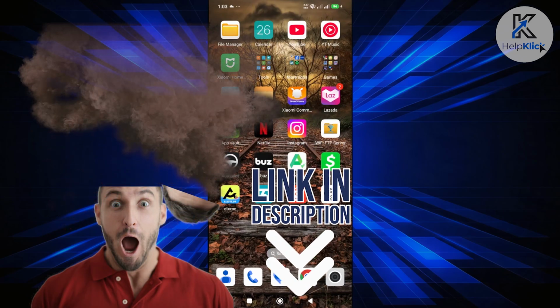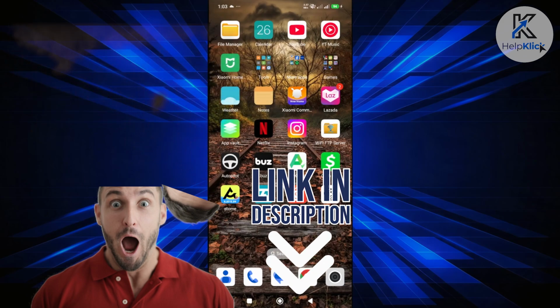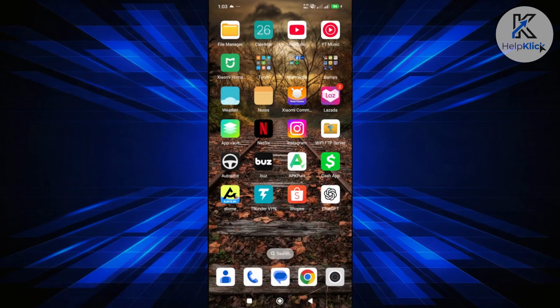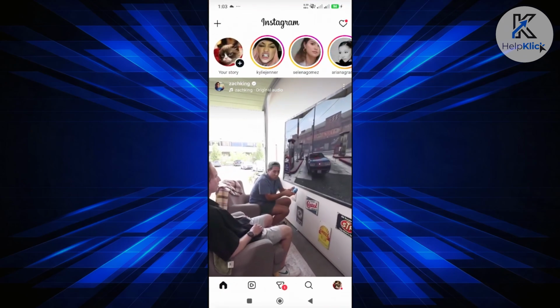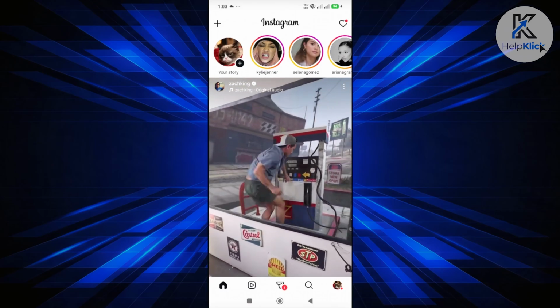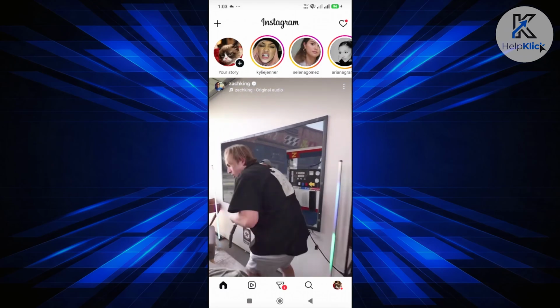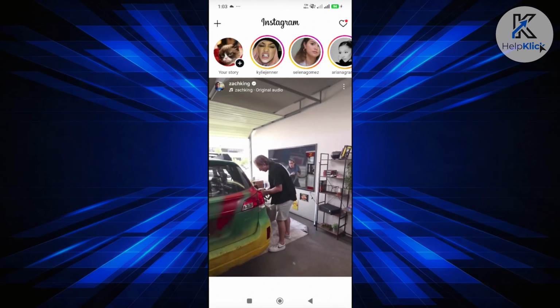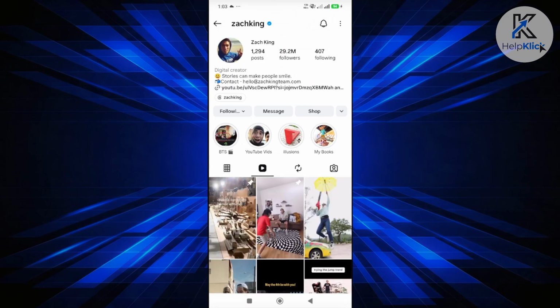So let's get started. If you want to see exclusive content from your favorite creators inside Instagram, well, this one is quite easy. The first thing that you want to do is open up the Instagram app here, and search their profile or enter their profile. Now, if you do see them in your homepage here, you just click on their profile photo at the top left of that post, and from here, you should be able to see their profile.